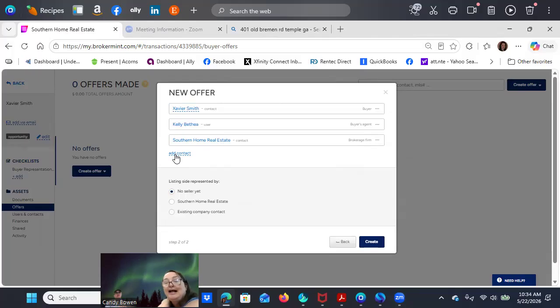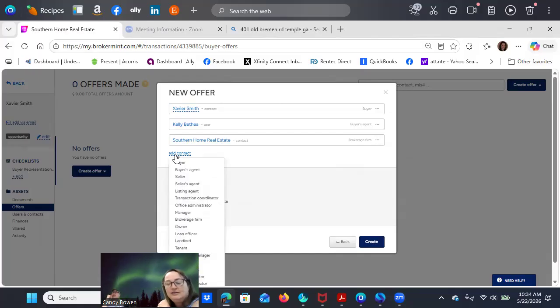Okay. You can also add the closing attorney, the lender, anybody else that you want to be part of this transaction. You can put their contact information here. Some of them that we use regularly are already going to be in here. Like for instance, let's say, who do y'all use as a closing attorney? The lender is in charge of that, right?